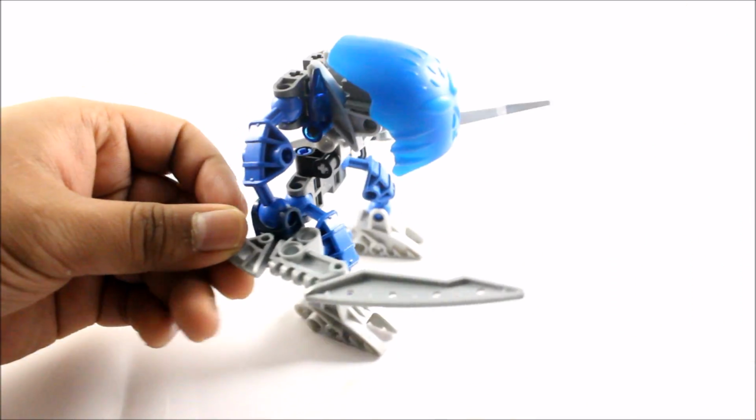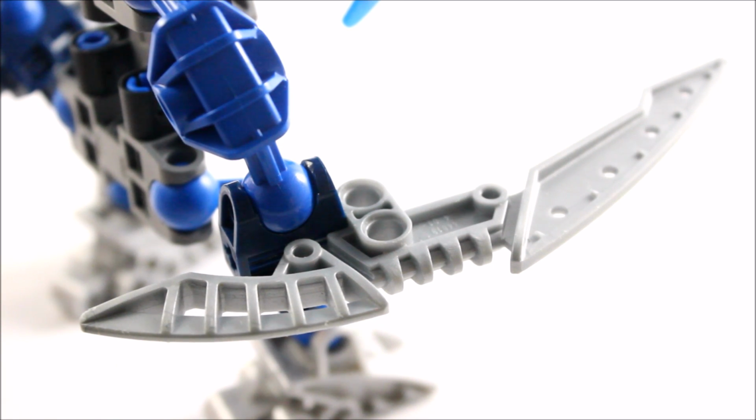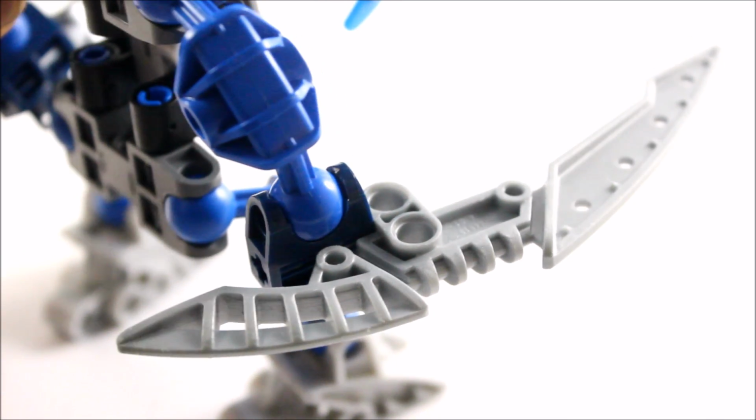But not only that, guys, we have these awesome little weapons right here. If you don't know what these are called, they're known as the twin chargers. The interesting thing about them is that they do have an attacking ability and can be used for battle, but what they are mainly used for is to increase certain attributes. For example, maybe make her faster, or more capable of destroying bigger things, a specific attribute that lasts maybe, I don't know if it's limited or unlimited, it really just depends. I don't know about that for sure though, but let me know if you know anything about it in the comments below.